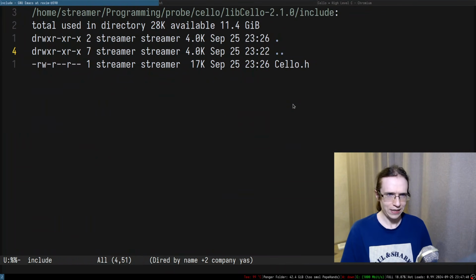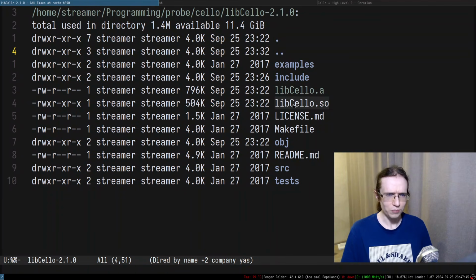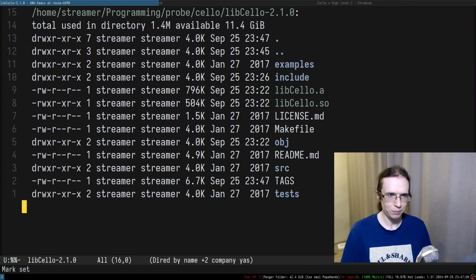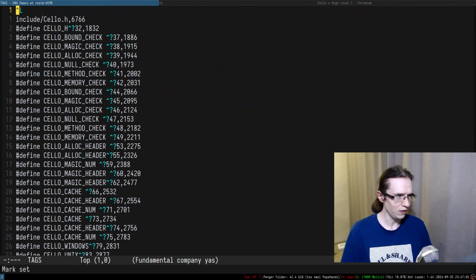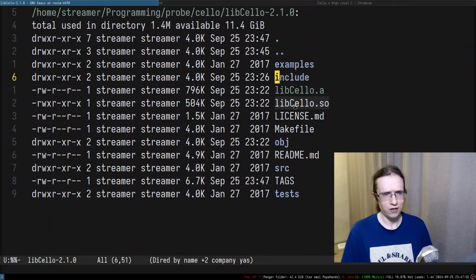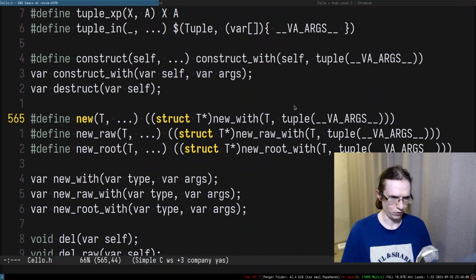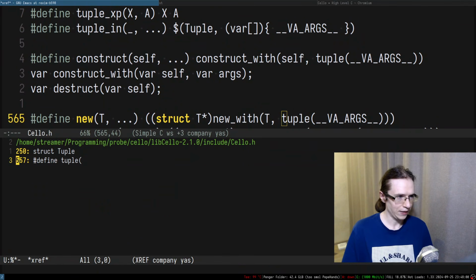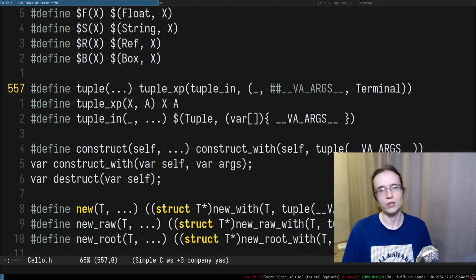You know what? I think I need to do some stuff in here. I want to run etags on cello.h. That basically indexes all of these things, and it should theoretically allow me to easily jump around. If I use this tags file, I can actually jump to the definition, and look at that.